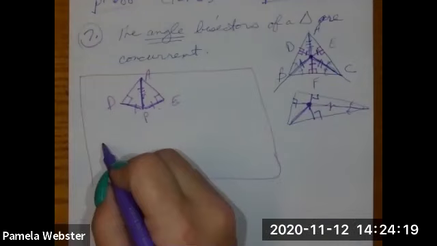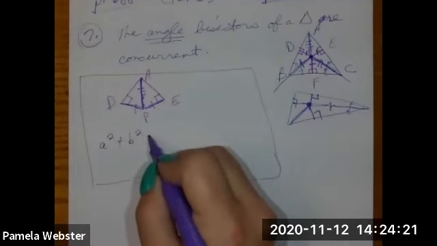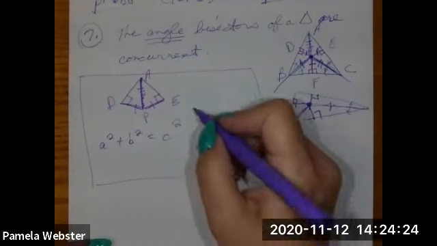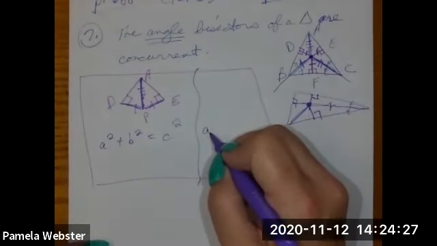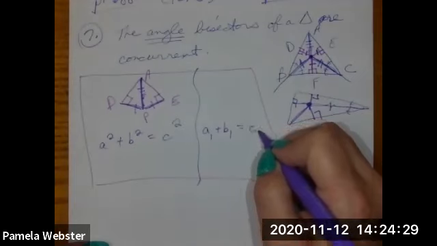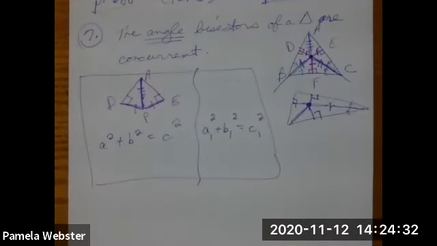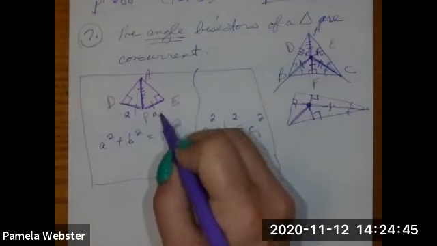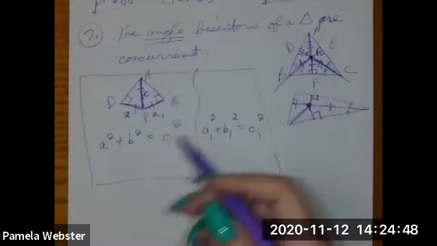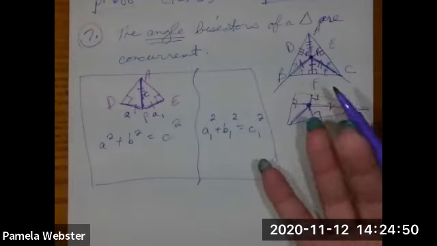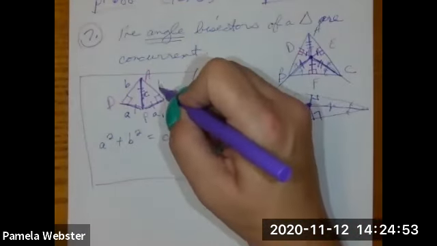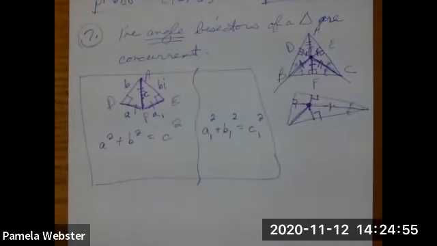Basically what you know is a squared plus b squared equals c squared, right? On both of these. So let me say the other one is a1 squared plus b1 squared equals c1 squared. There's only one number that the other side can be. If this is A and this is A1, and this is C, C is actually the same number. It's not a C1 and a C.